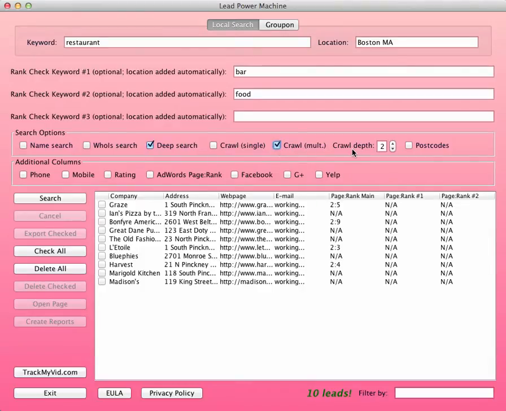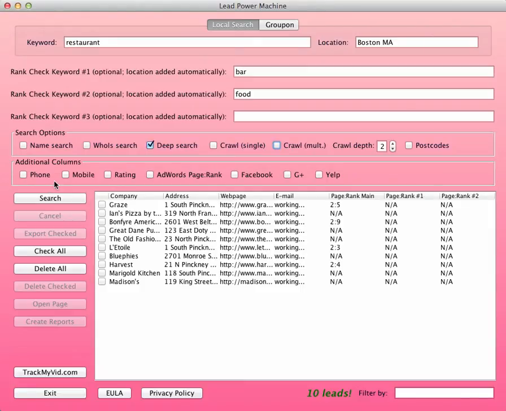You can choose the crawl depth here. So a crawl depth of 2 looks for, for example, every page that is linked to on the home page. If the crawl depth is 3, we look for every page that is linked to any page that is linked to the home page, and so forth. The higher the crawl depth, the slower things are. For now, we're not going to crawl, just again for the sake of speed. We'll just look on the home page. Again, if crawl is not selected, we only search for email addresses on the home page of the site.